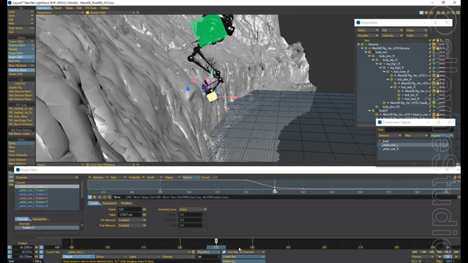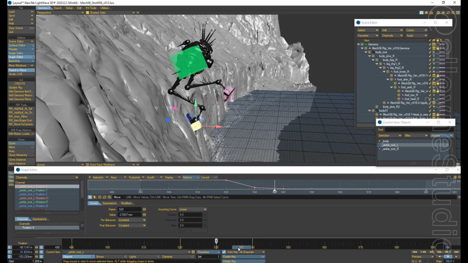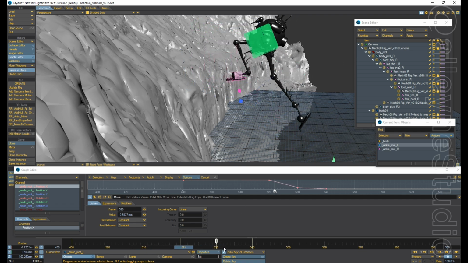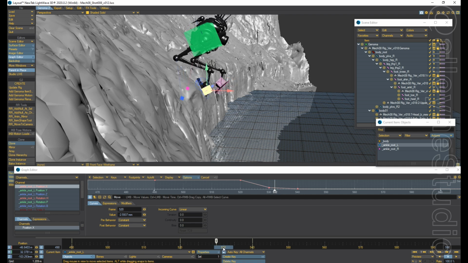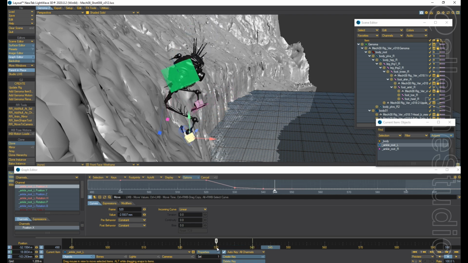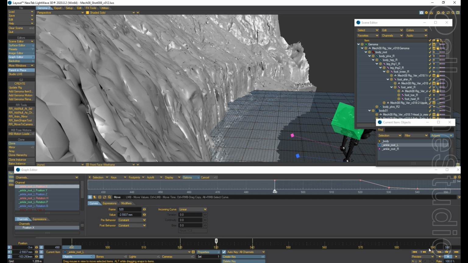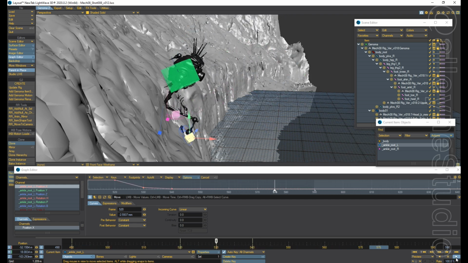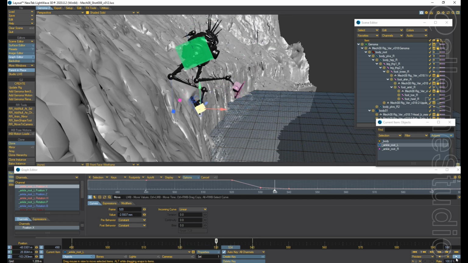See, the left leg never has a true up. Getting there.